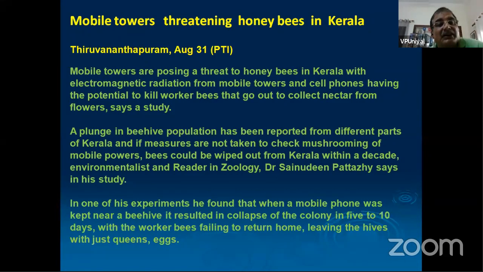But some studies have been conducted on mobile towers. Everybody has mobile phones; if somebody has two, you are getting signals on the basis of electromagnetic radiation. Those electromagnetic radiations disrupt the behavior of bees. Did you know that bees go out from the beehives roughly 8 to 10 kilometers or more to collect pollen? When the worker bees come back, those electromagnetic radiations disrupt their navigation behavior. Bees are the best navigators; they go out 10 kilometers and come back to the same hive because of pheromones and navigation behavior. So the radiation from mobile towers disrupts their behavior, and this is one of the causes of the decline of bees.